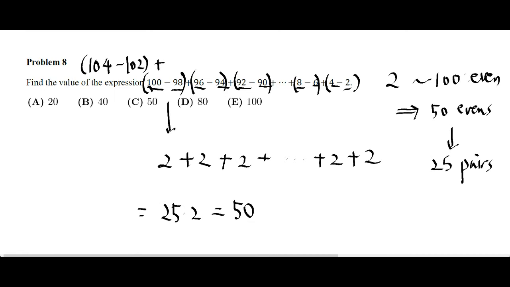104 minus 102. If you add that up, the answer must be 52, right? You can also use 104 divided by 2. Oh, you also got 52. What happened? Always this way? It works? The answer is the first number divided by 2. We can formulate it, you know.